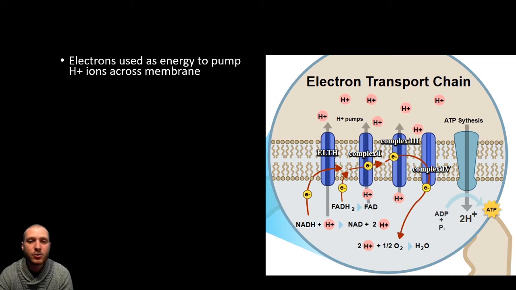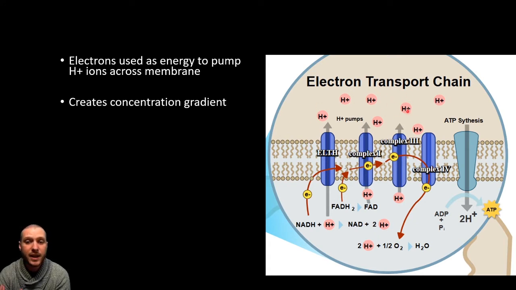So as we finish the Krebs cycle, we're going to then end up in what we call the electron transport chain. And basically what this means is electrons that we've stored in those NADH molecules and FADH, we're going to use those electrons to pump hydrogen ions to one side of this membrane. So when we move all these hydrogen ions to one side of the dam, or one side of the membrane, we're creating this concentration gradient that we're going to use to produce energy.